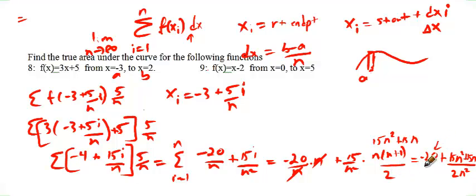Well, the limit of -20 is -20. I'm looking at the powers, same top and bottom, so we're just looking at the coefficients. So 15 over 2, this is 7.5, minus 20, basically, is my answer, or a negative 12.5. And this is the actual area of the curve. It's negative 12.5. That's really just it. You're going to get an actual number.